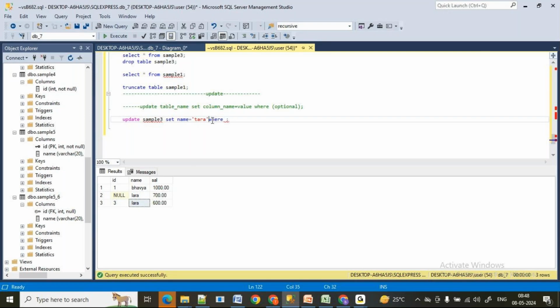But how it works is mandatory. Where works like a condition. So remember, whenever you want to have a condition on top of the row, again I'm repeating, if you want to have a condition on top of the row, then you are going to use the where clause.